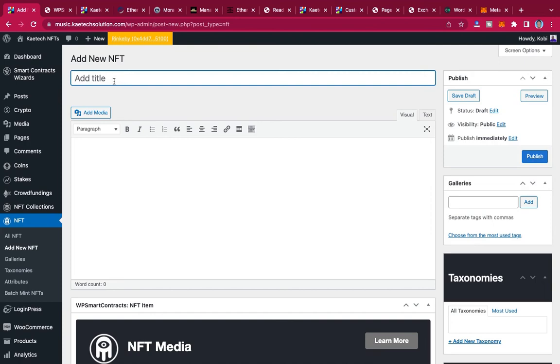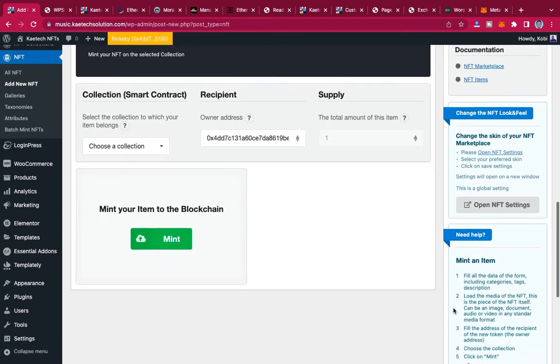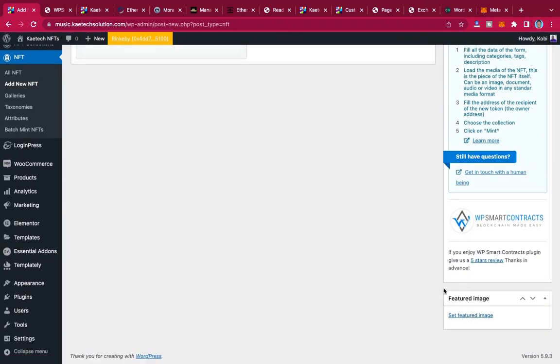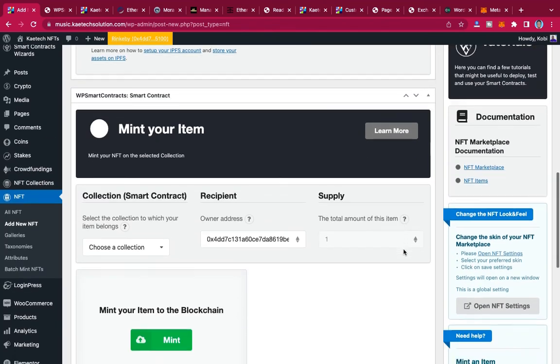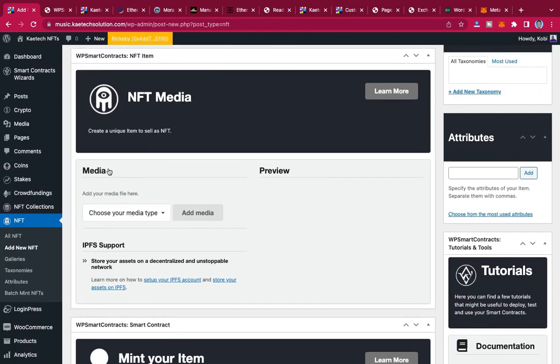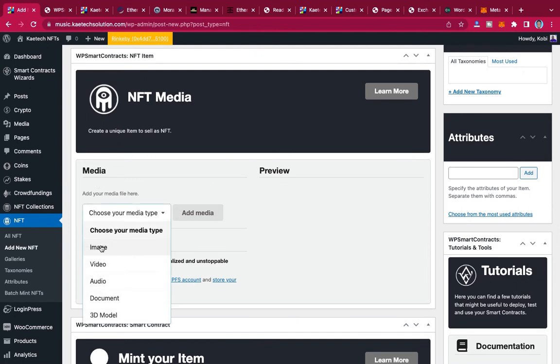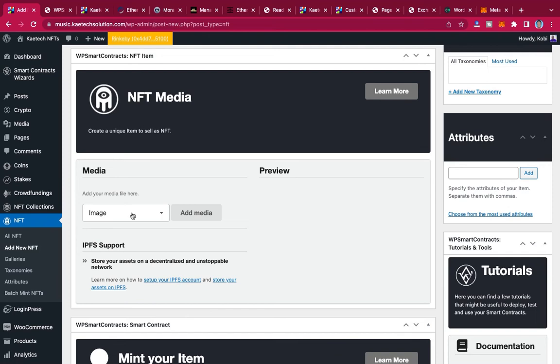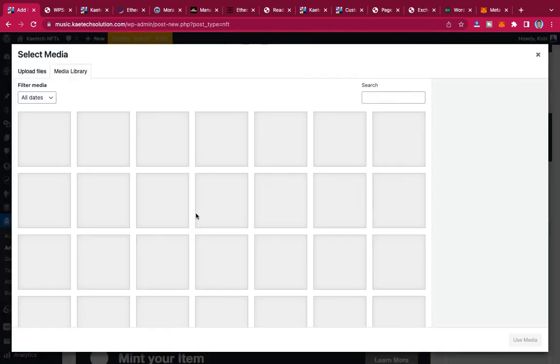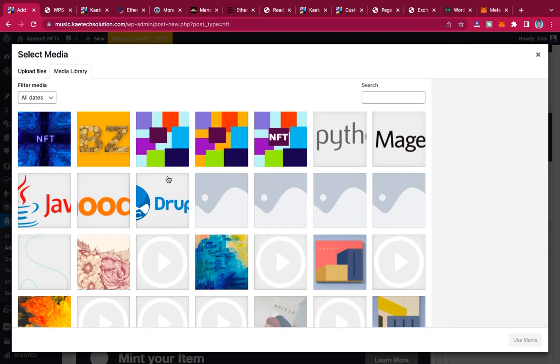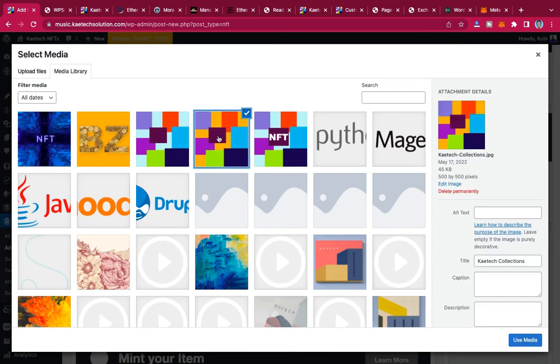I'll come here first, select the picture, and then based on the picture I'll know what kind of name to give. So I'm just going to come to this place, the media. Okay, the media type. Now the media type is image. I'm going to select image and add the image to it. Now what image am I going to create first? I'm going to create this one, and then I'll call this one, let's say, Kitech. Okay, so I'll call this one Kitech.